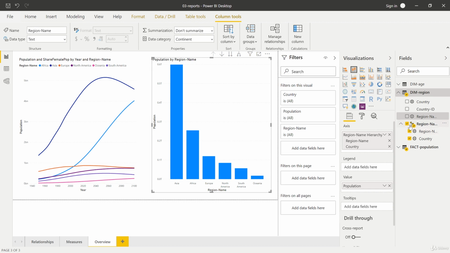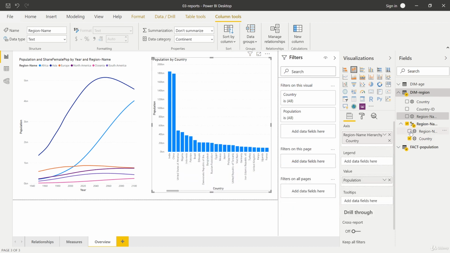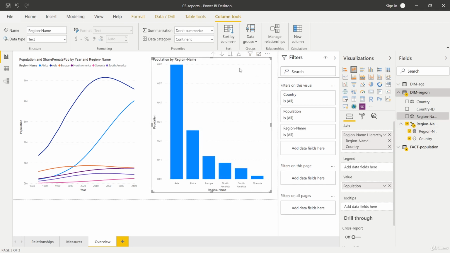If you want to decrease the amount of detail included in the hierarchy, you can do so by simply unselecting a specific field. Right here, for example. This will now basically destroy our options to drill through the different detail levels, as we only have one detail level left. But if you have multiple fields in here, then you can easily change your hierarchy. Now we see it back. This is the old state. So these are hierarchies.